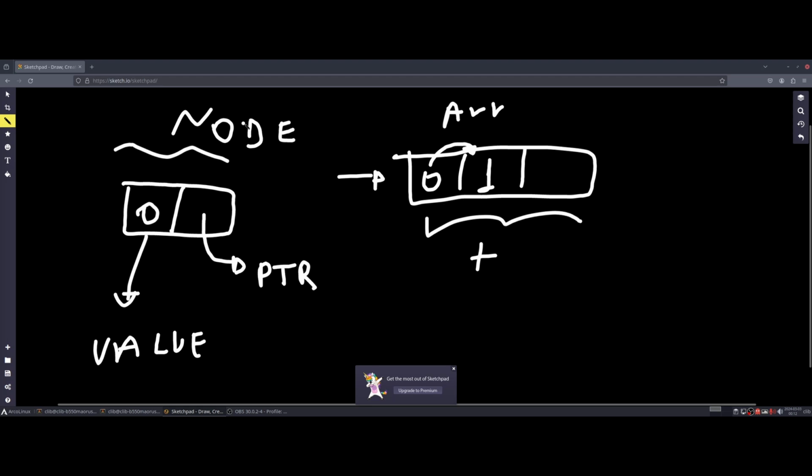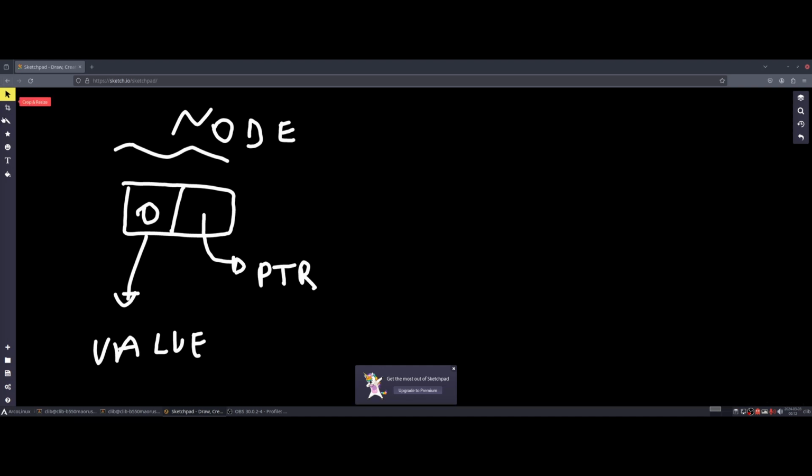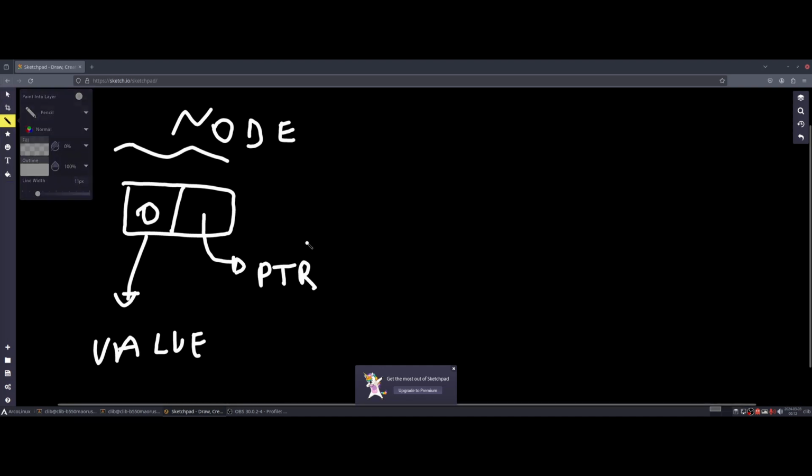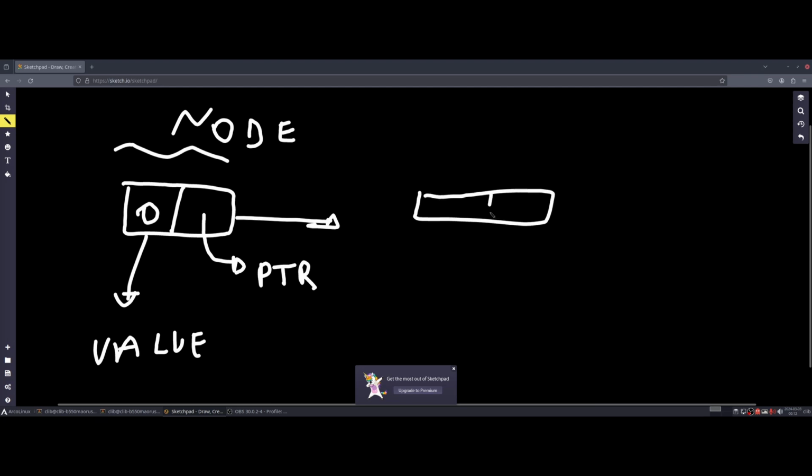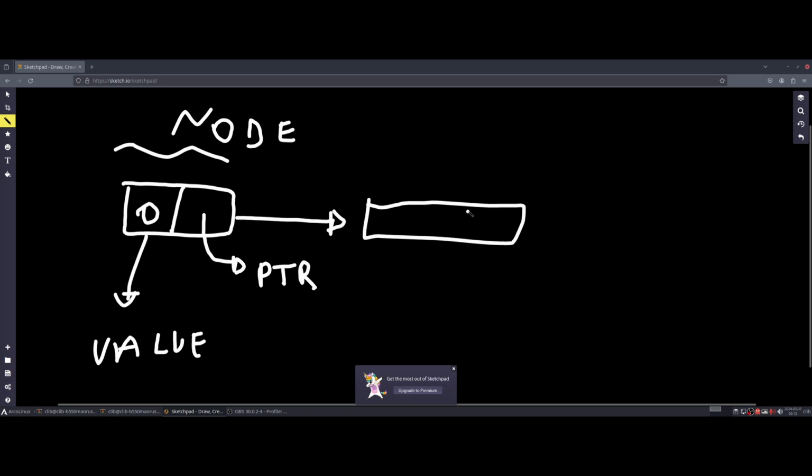Different from an array, a linked list does not have this idea of a contiguous piece of memory and stores each node separately, and that's why we need pointers to the other nodes, because they can be anywhere in memory. They could be right after, but they could be anywhere in memory as well. So we need pointers to the next element, so we can actually track the elements we're storing in memory. And usually the last element points to null, meaning that it points to nothing, meaning it is the last node in the linked list.